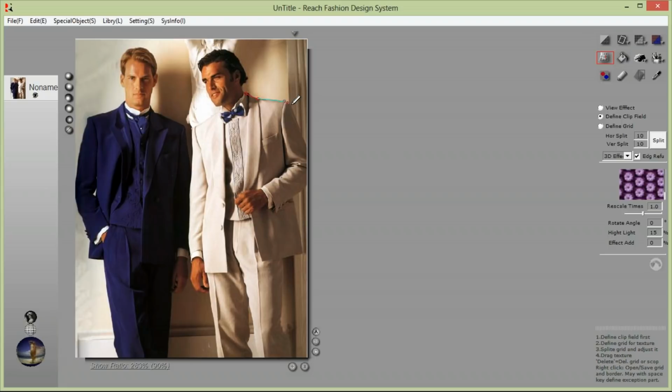Just draw the outline. And then just drag and drop.